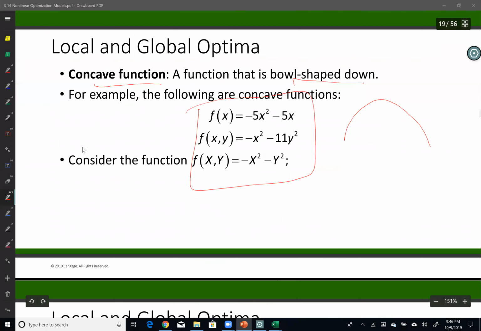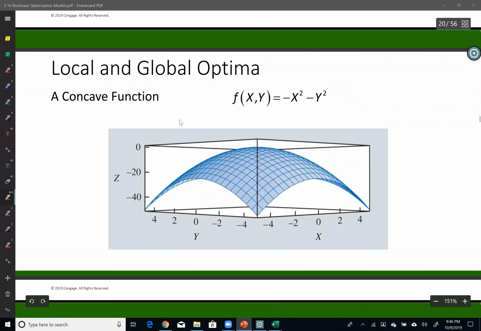Let's take a look at an example of a concave function, which is f(x,y) equals minus x squared minus y squared. It's this ball shape, and with this kind of model, it is pretty easy to find the maximum point right here, because no matter where you start, let's say if I start here, you just go this way and you will find the best solution.